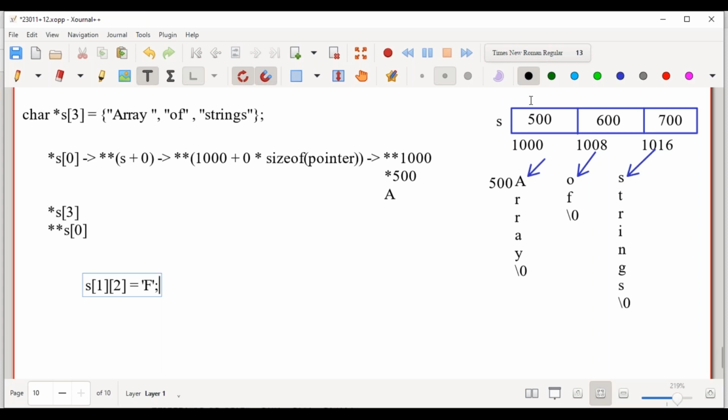Yes of 1 is representing 600, and of 2 is representing this position. I want that position to be written with character F. But if you look at the example, the string is actually present in the code segment, which is a read-only segment. Attempting to make any changes to the code segment should give you an error. So this gives you a runtime error called the segmentation fault.